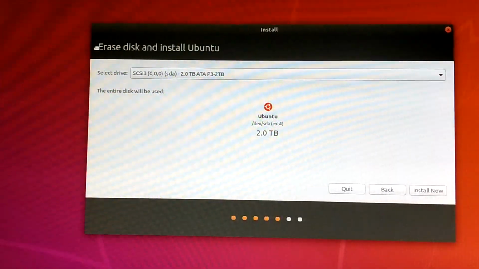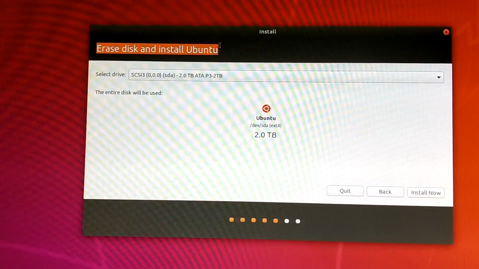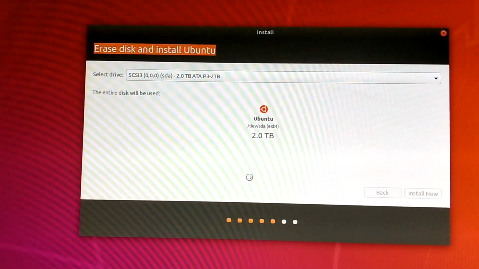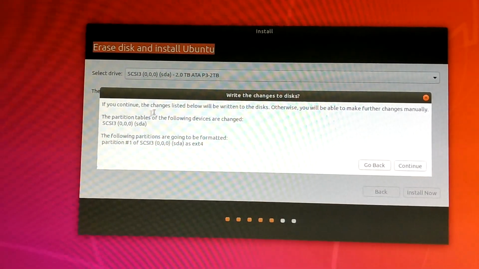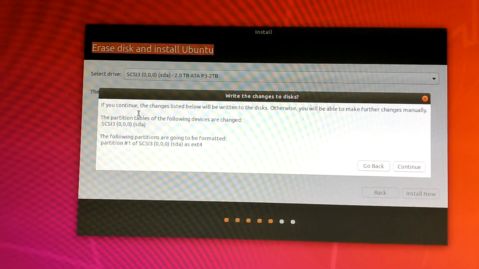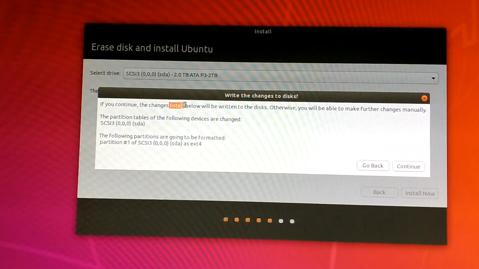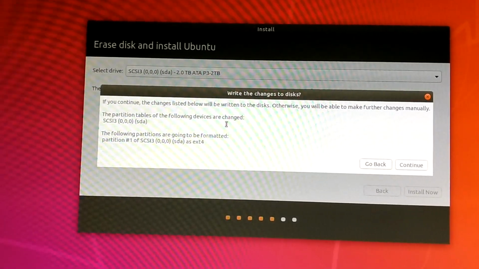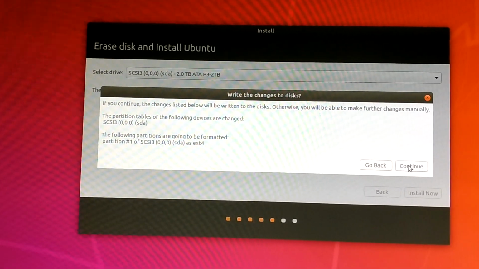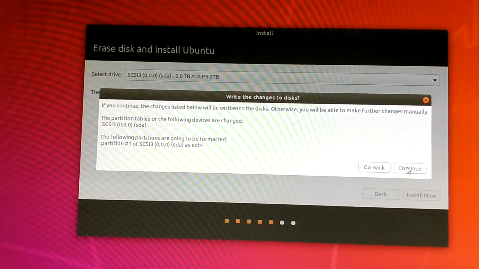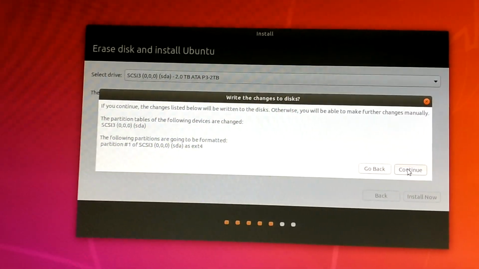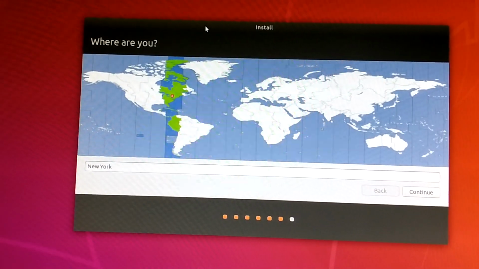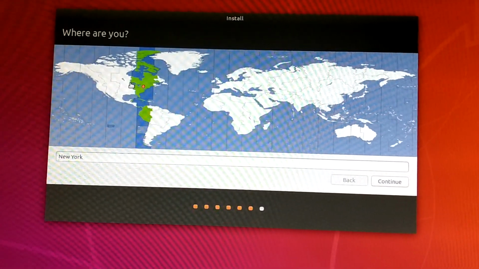Because we have selected erase disk and install Ubuntu, it will cross-check again with an Install Now option. A pop-up window appears, double-checking that your disk is going to be erased and changed to a single partition, or whether you are going to use LVM. The next step is the selection of your time zone.